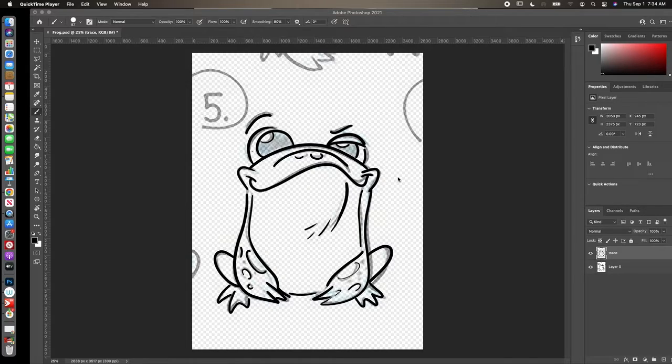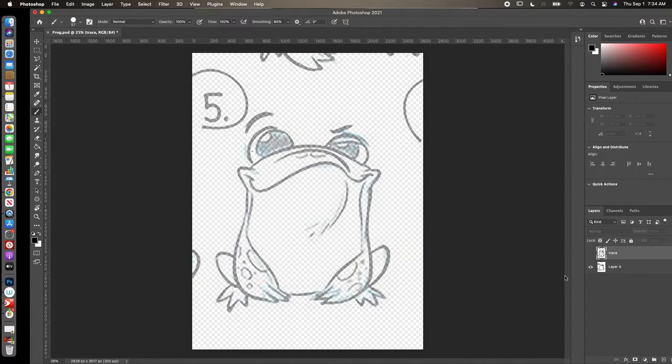See, I have finished tracing my frog with the brush tool using the smoothing effect and the hard round pressure opacity brush. There are other ways to trace. So next we're going to learn how to trace with the pen tool. What you're going to do is just turn off your first trace layer. So we're back to where we started with just the background layer.